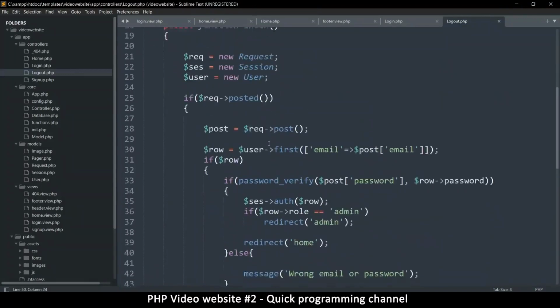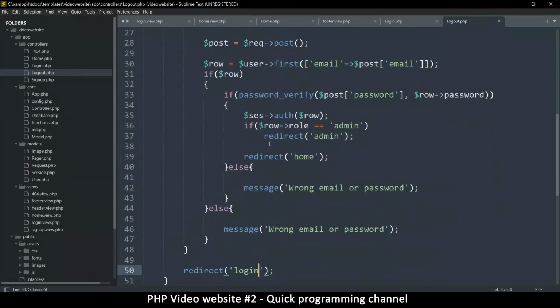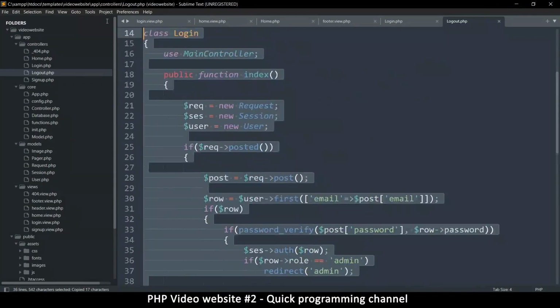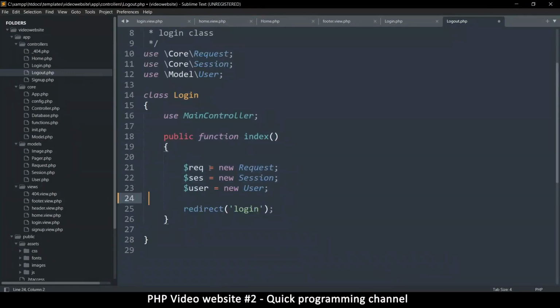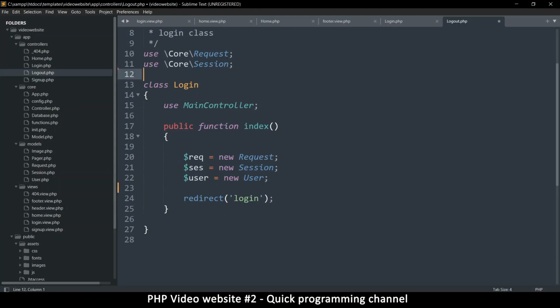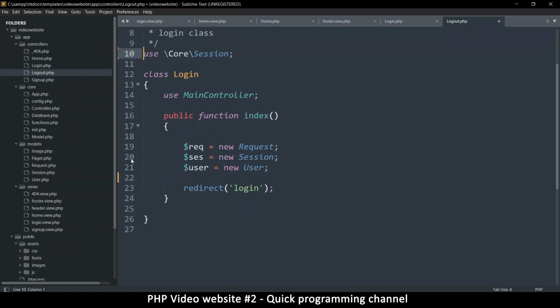And we don't need to check if anything was posted, yada, yada, yada. I just want this session here. Let me grab everything before that and just say, I don't need this user thingy. I don't need the request thingy. I just need the new session and redirect to the login page.